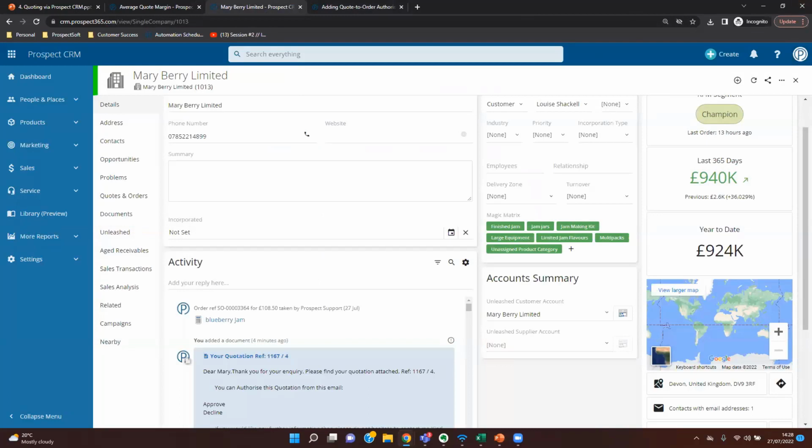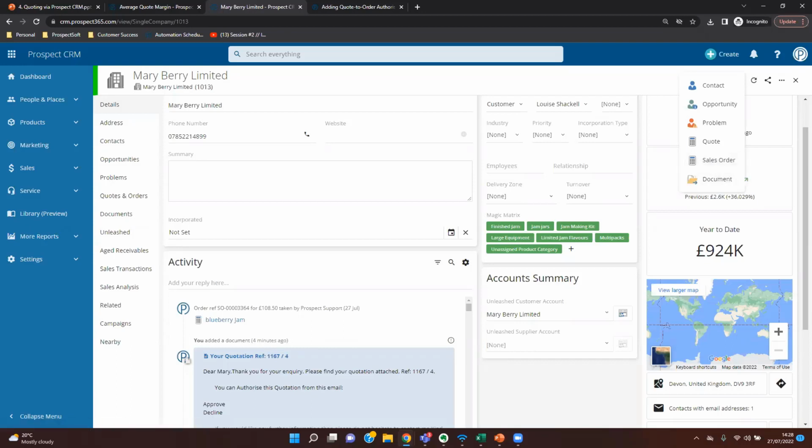And then next question, what have we got there? Do I have to make a quote under a contact? No, not at all. You still have the options at company level to make a quote or a sales order. I would personally recommend having that contact in there. It helps with rapport building, having a name to the order, and having that better relationship generally leads to repeat business. And that's ultimately what we want.